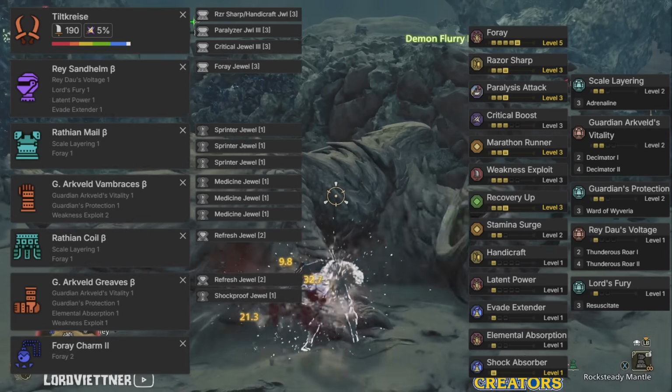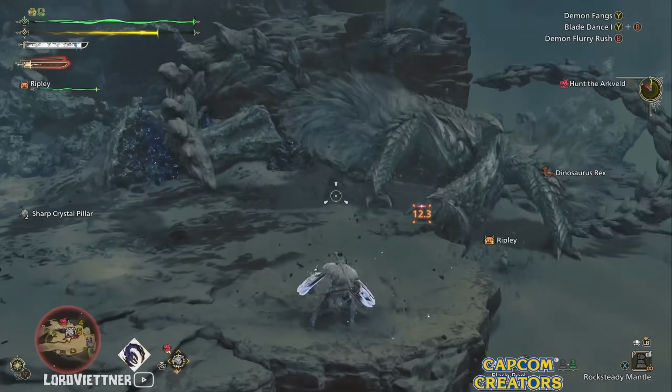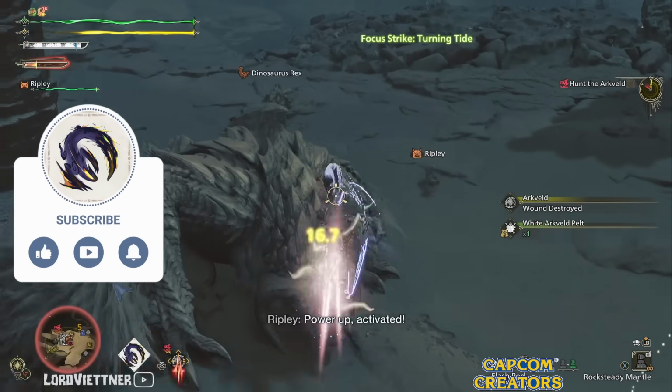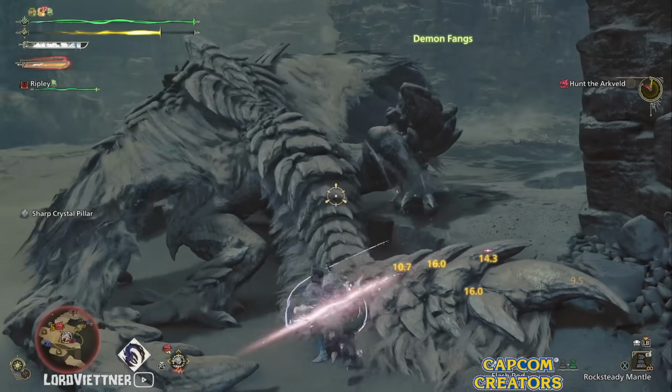So again, that set is mostly just for people who like to run Foray. I personally think Foray is kind of mid, like 4 out of 10 type skill. And so this second set is the one that I am running in all of the background footage. It is my current favorite raw dual blade set.